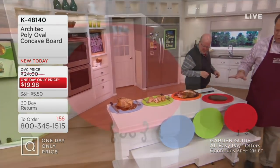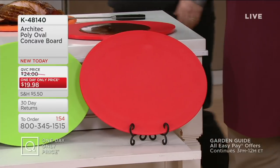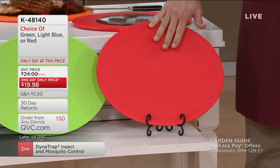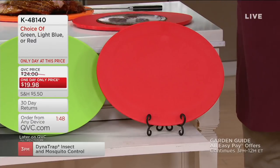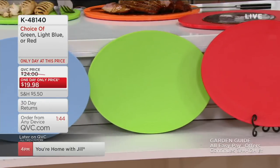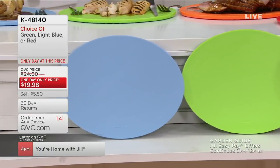All right, so here's our story and our update on colors. We brought in 12,000 of these. If you want red, I have 500 left. Green, 1,300. And in the light blue, I have only 1,000 left. All my Carolina friends need to get the light blue.